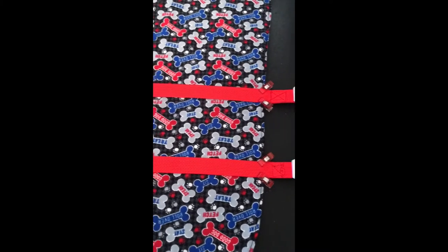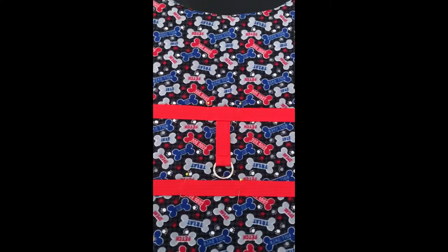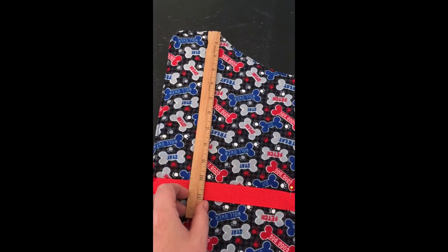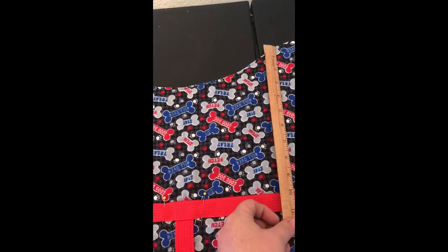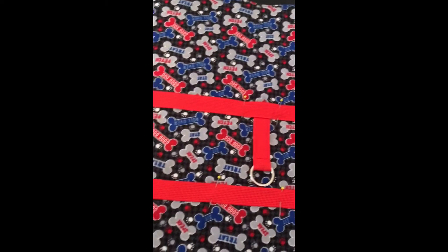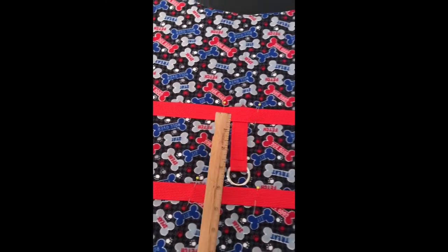Okay, so now we have our webbing straps made. Based on the measurements of my dog, I've laid it out on here. You're going to want to make sure, let me flip this around, that the corner is as close as you can get on each side. And then you want to make sure, I did 4 inches. It's a big dog and very long.